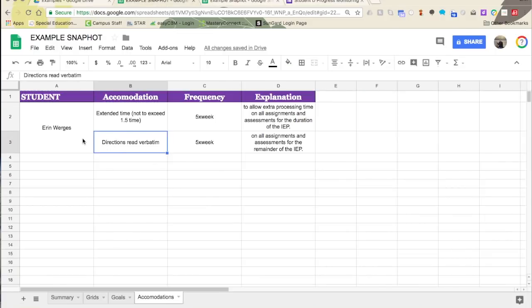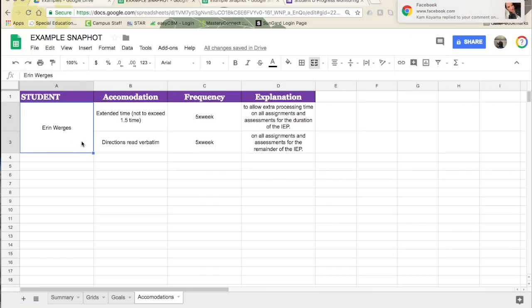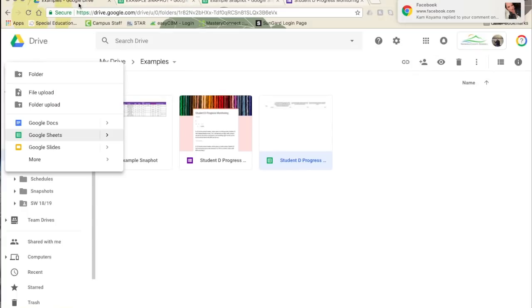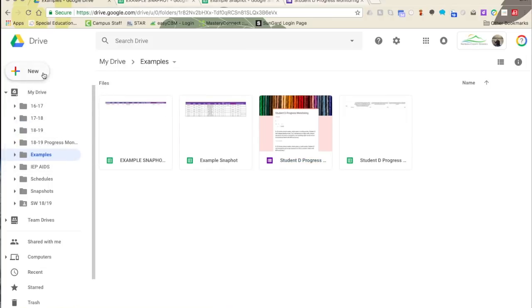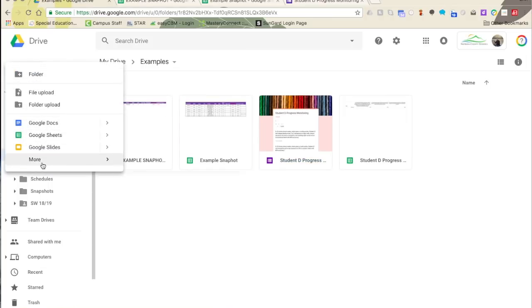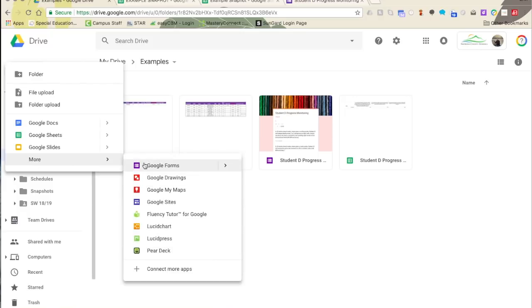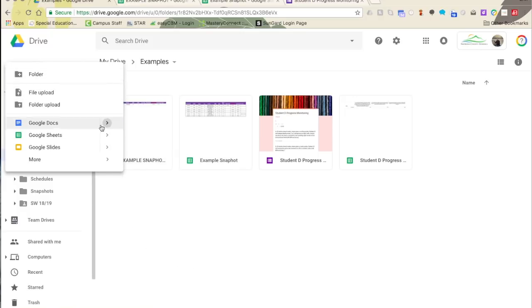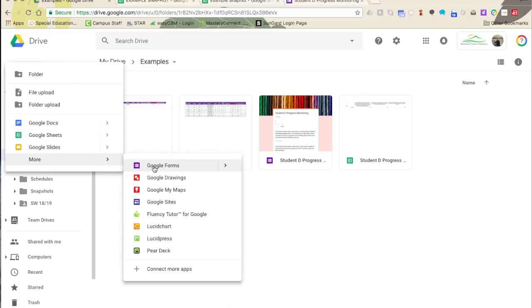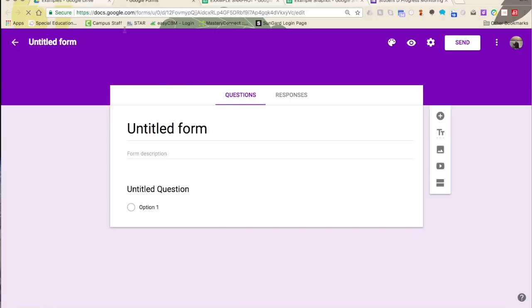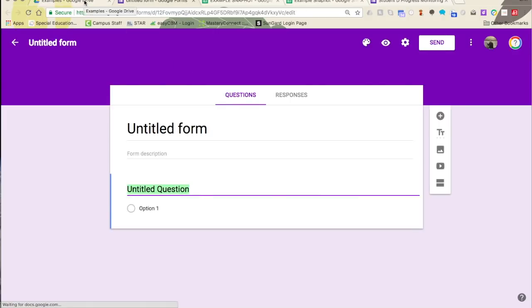Something else that you're going to want to do is create your Google form. For this, you're going to go back to your Google Drive and come to the New button, and mine is down here. Yours might be in a different spot, but it's going to be listed somewhere in this list. You're going to come here to Google Form. Now, the best part of this is it's super easy now that you have this set up.